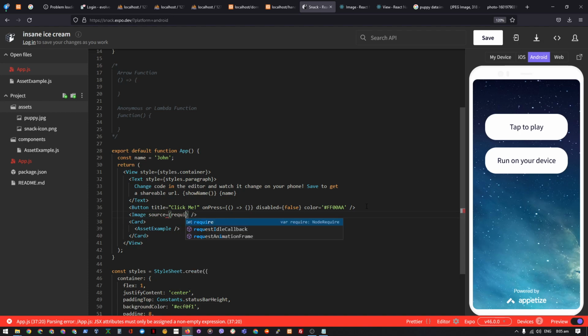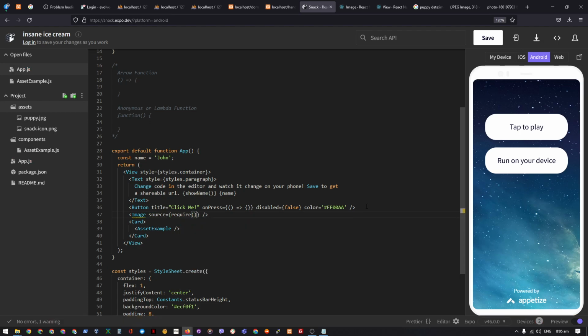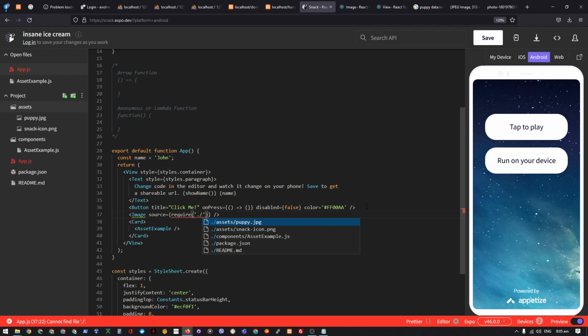We'll be using require, and inside our require, let's put a dot forward slash, meaning it's in the same directory. Then our folder assets, slash, there you go, puppy.jpg.